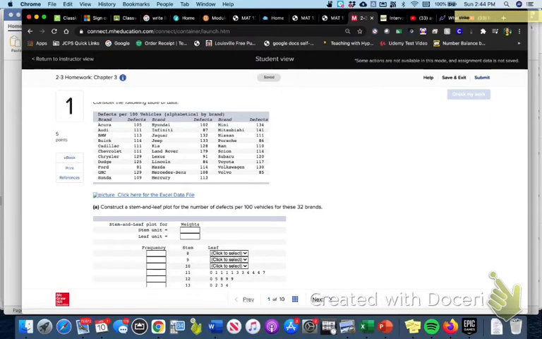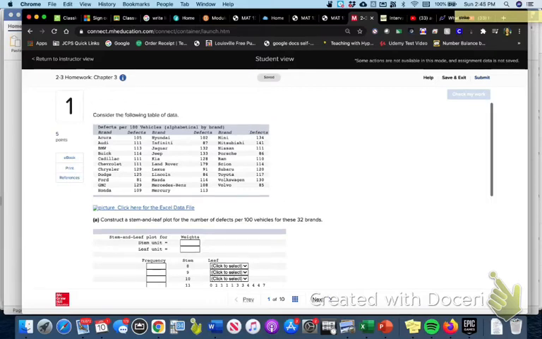Hopefully you've already watched the video where I showed you the check your work feature in SmartBook, but just in case you haven't, I'm going to remind you here. This is problem number 1 from your homework, and I put this in the announcement, but there is a misprint in this very first problem, which I don't know why they still haven't changed, because it's been that way for a while.